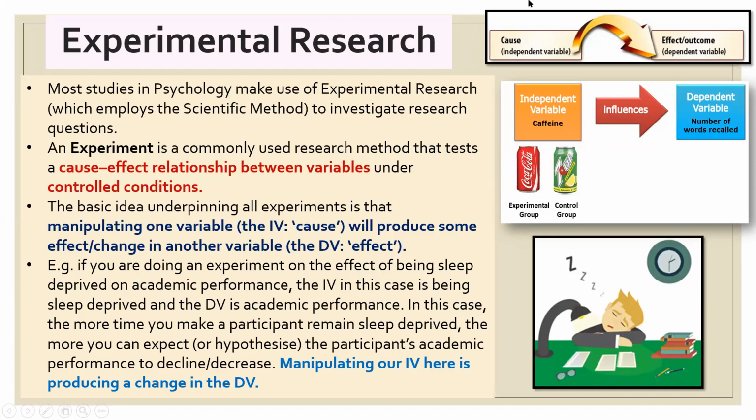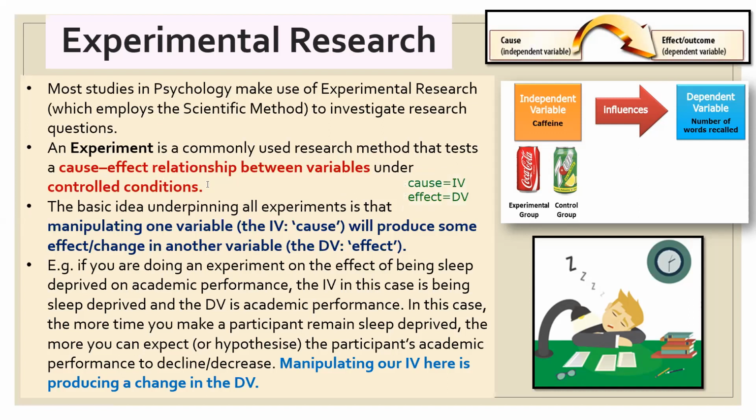We know that an experiment assesses or investigates a cause-effect relationship between variables, okay? What does that mean? That means that the cause equals the IV and the effect equals the DV. Okay, that's what we mean by cause-effect relationship. We're understanding the relationship between the IV and the DV. So how does the IV specifically affect or impact the DV there?